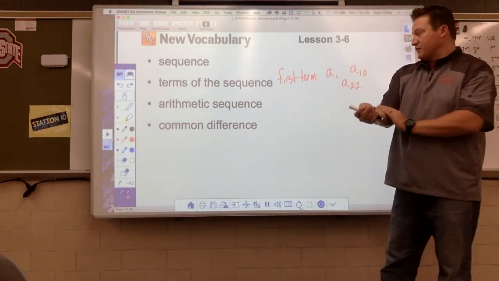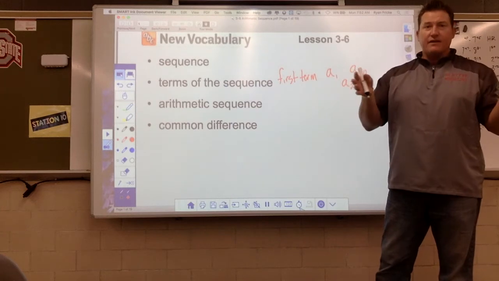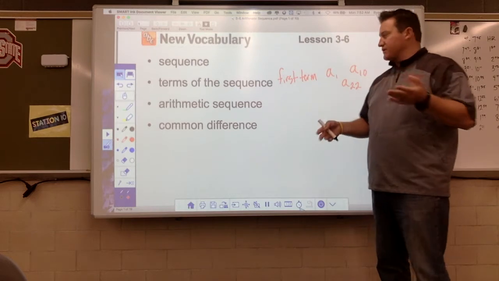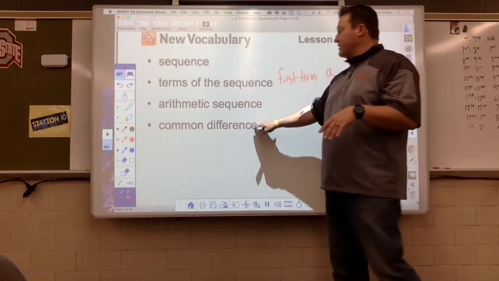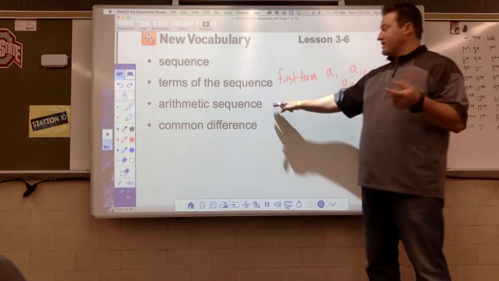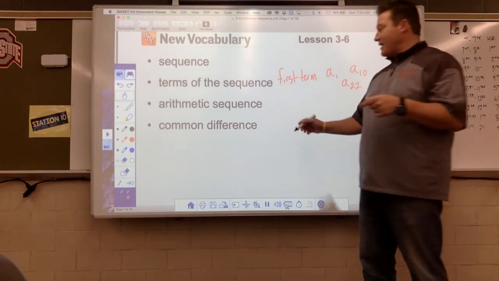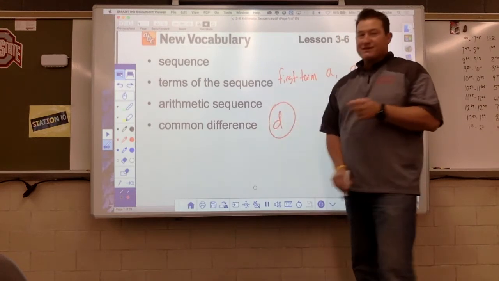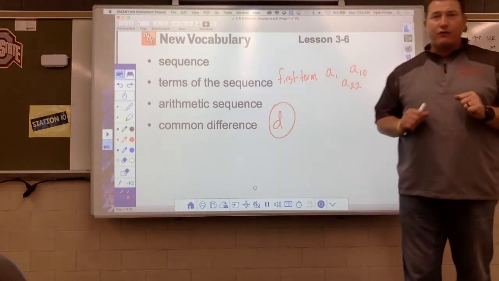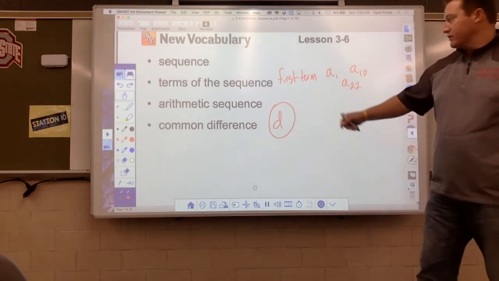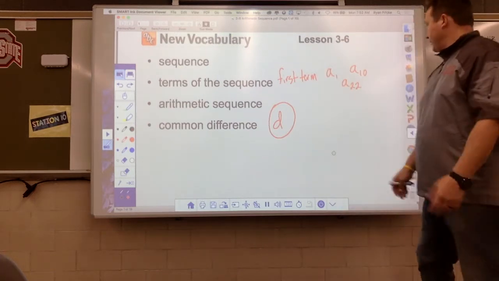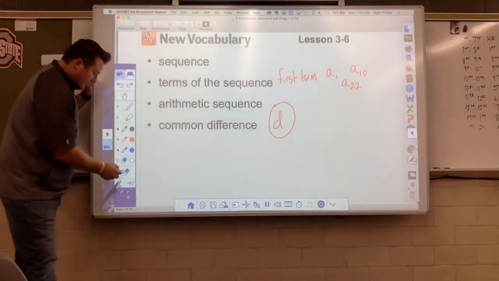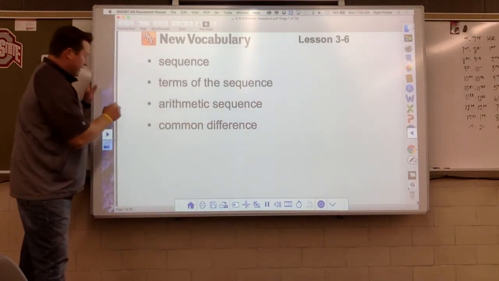I'm sure you guys have seen these before. They're like, hey, find the next two numbers in this sequence, right? And you got to, oh yeah, they're just adding two or whatever. Common difference, that's what our arithmetic sequences have. That's what makes them arithmetic. A common difference, guys, we will represent with the letter D. We have a very special formula that we will get into later that we use. So there's a little bit of everything that we're going to do today. Let's carry on and see what else we can figure out here.